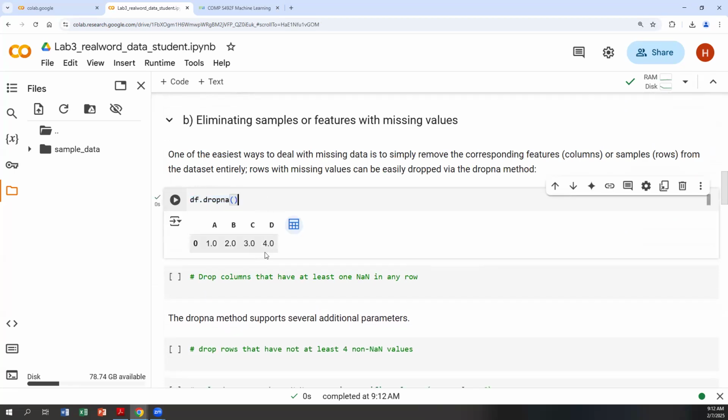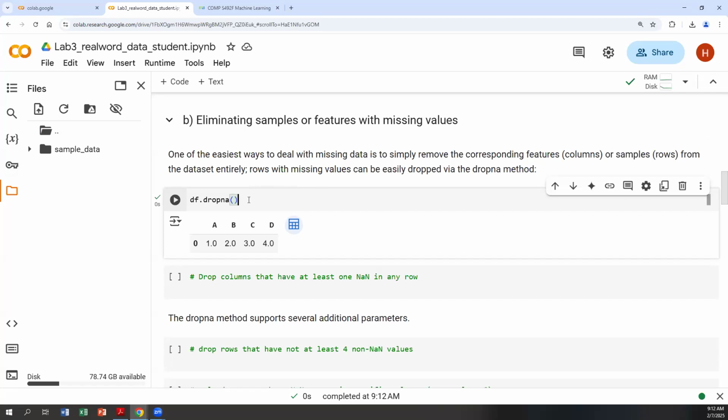Let's say we only have 2 rows that have missing values, and then we use dropna, it will drop the rows that have missing values.